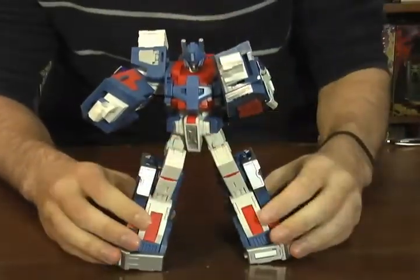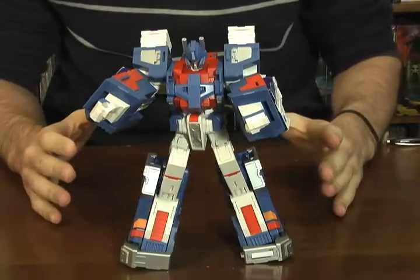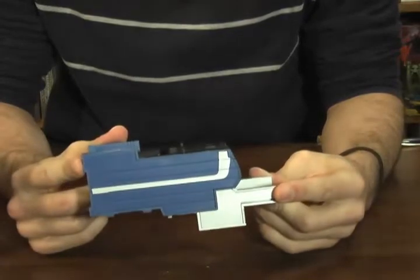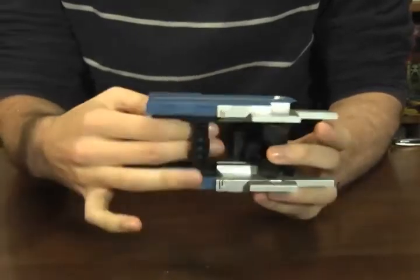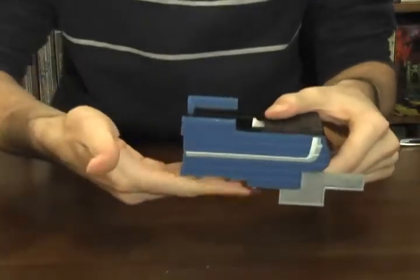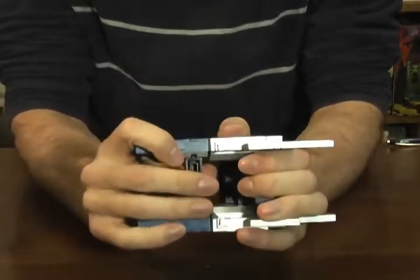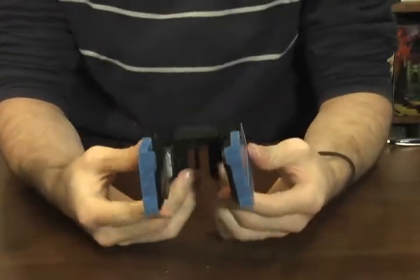Alright, here is our Ultra Magnus. We're going to take a look at the remaining part of the trailer, which becomes his weapon. Now this is what we have left of the trailer. This will become Ultra Magnus's weapon. To transform this, we're going to take this locking bar right here that we fit onto the post of the back of the cab when we had the trailer. This is where the cab would go and lock into the trailer. So we're going to push this out just like that, and we're going to put this piece aside for now, and we'll take this piece, and this is pretty simple.